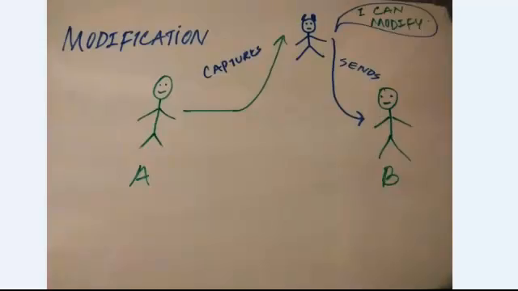Then from the second category of attacks, we have modification. See, in modification, the attacker, after capturing the information, modifies it to make it beneficial to himself. Or simply a part of the actual message is altered or delayed to produce an unauthorized effect. For example, a message that reads, "Allow Mr. A to read the file X." This can be modified to mean, "Allow Mr. B to read the file X." Here Mr. B can be the attacker and he can benefit himself by reading the contents of the file X.